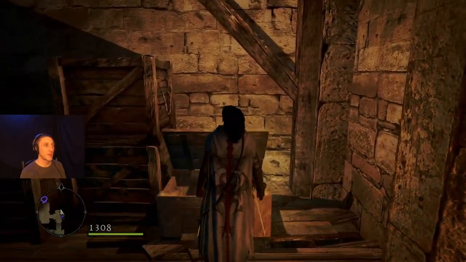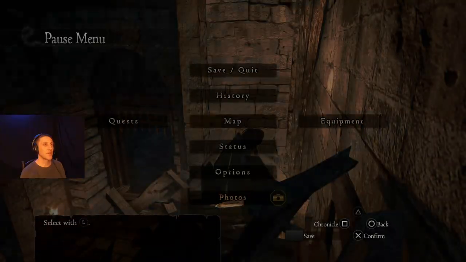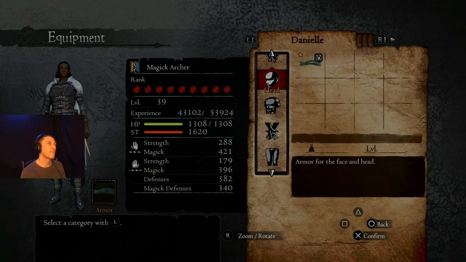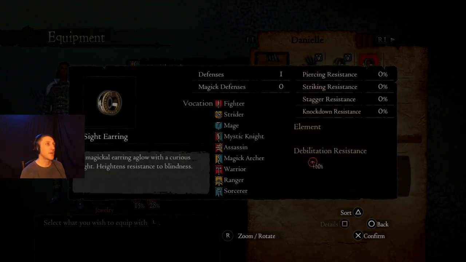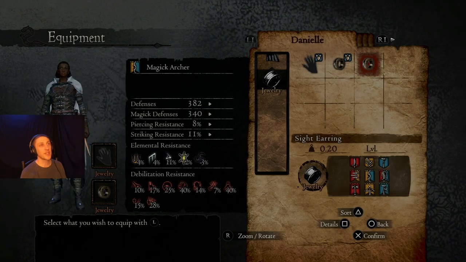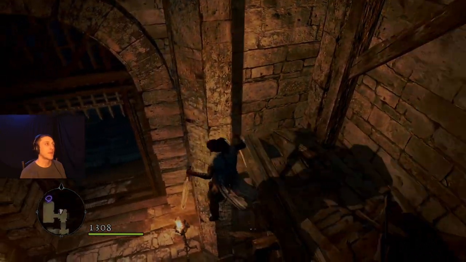See, without that double jump, you wouldn't be able to get a lot of this. Sight earring. So I'm guessing that's for blindness. Magical earring that glows with a curious light, heightens resistance to blindness. Yeah, of course, what we call that. Pretty self-explanatory.